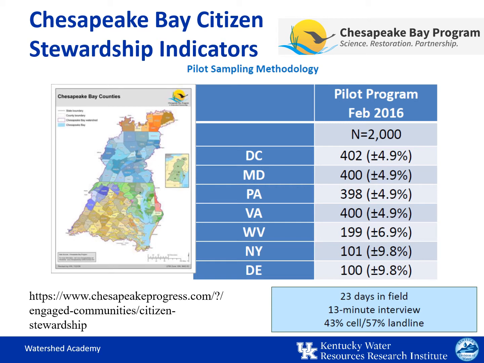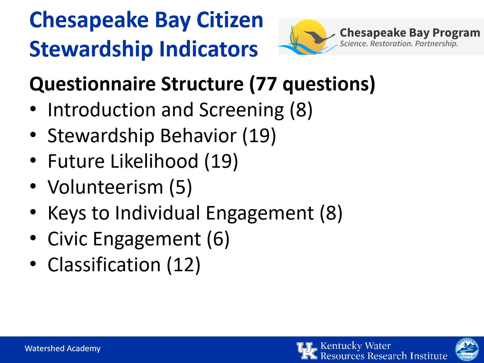Here we're going to present the result distribution from an earlier point in the study when they had about 2,000 responses for the purpose of showing the survey methodology. You can interact with the full data set at the website shown on the screen. The survey was rather long based on the time that it took the phone interviewers. It's about 13 minutes, with 77 total questions. Here you can see the categories of the questions that they asked.